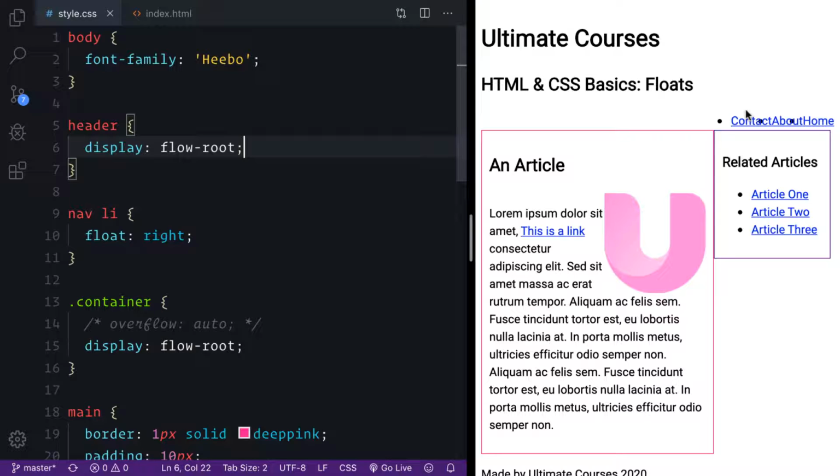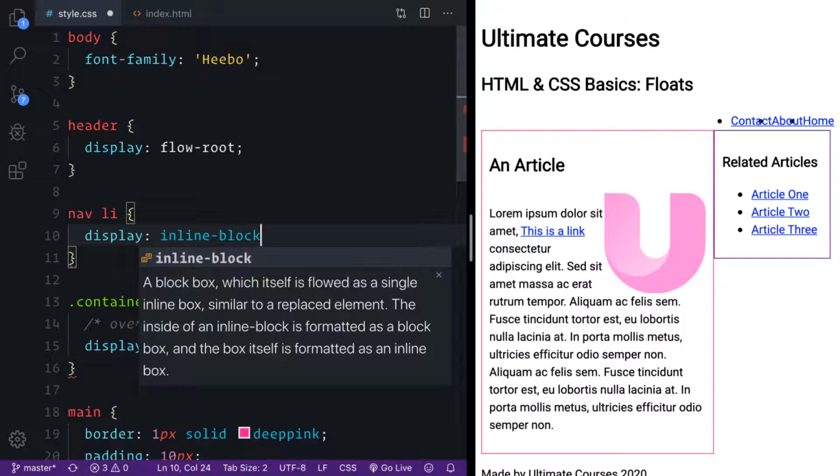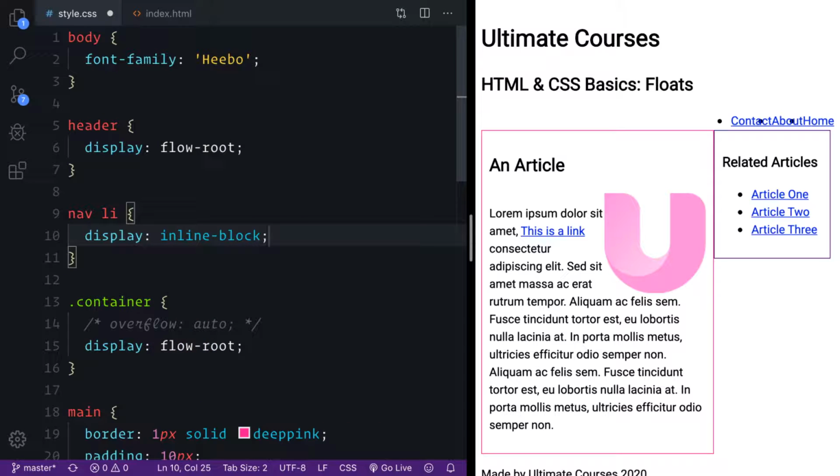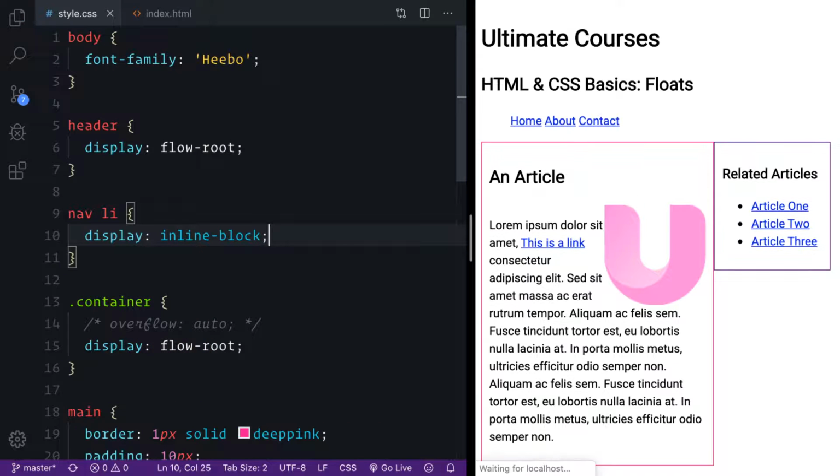One thing about CSS layout methods is there are quite a few of them, and it's just experience from practice which allows us to choose the best one. Do you remember our display types? We could just harness them. If we give the li elements a display type of inline block, they'd be displayed in line, so all next to each other, but act like boxes. Now we still have to do some work if we actually wanted them to the right, but they are in the right order.